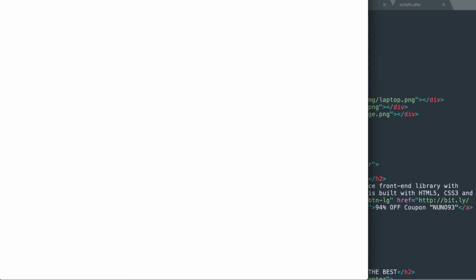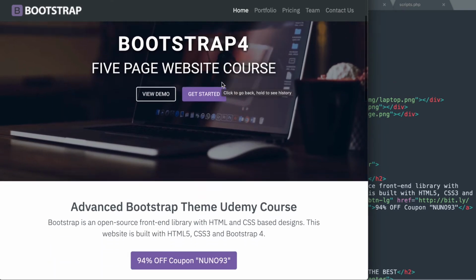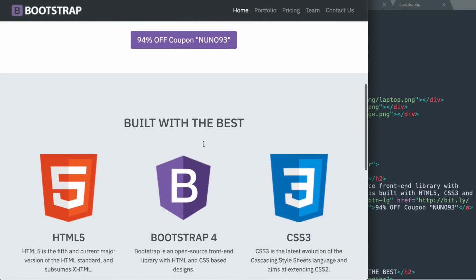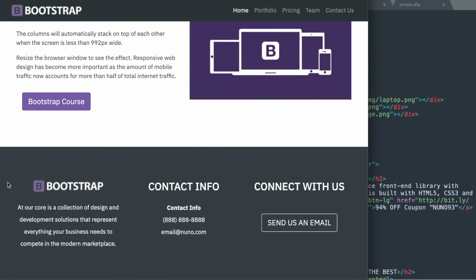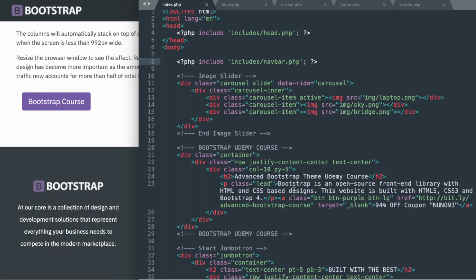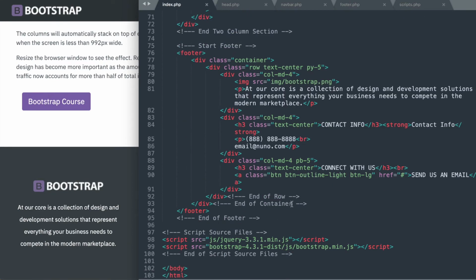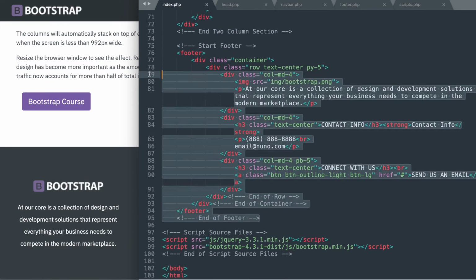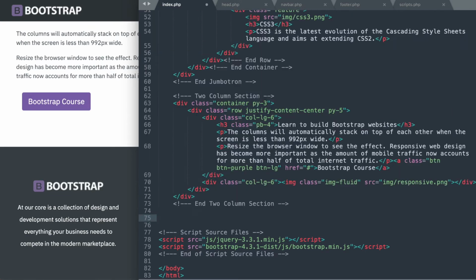So the next thing that we'll add will be the footer of the website, because that's going to appear the same on every page. So let's go ahead and select the navigation for the 3-column footer layout. If we scroll to the bottom of the page, we can select from end footer to start footer, and I'll just copy that and delete it.